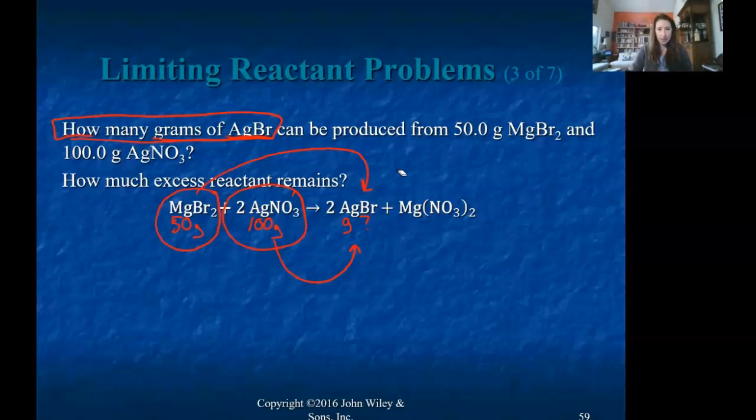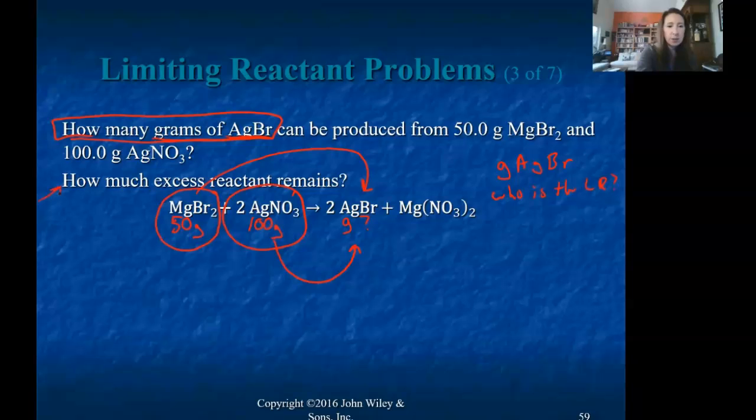Okay, so I'm going to give you a couple minutes because I want you to try this one all on your own. You have a nice, beautiful, balanced chemical equation, right? So you have your moles. You just need to add the molar masses, which again, those molar masses are going to be all over your exam. So that's a great piece. So I want you to try this and then tell me, I want to know how many grams of AgBr and who is the limiting reactant.